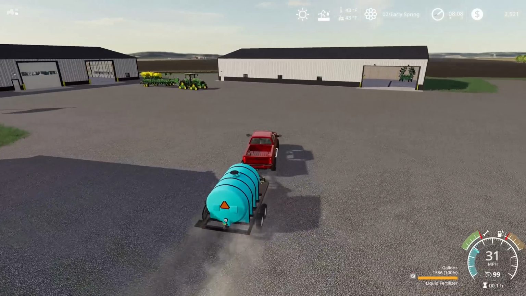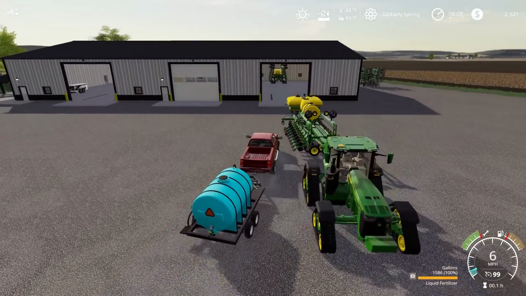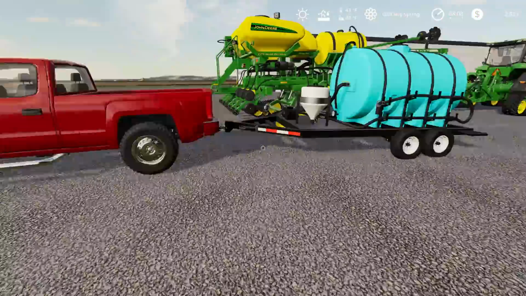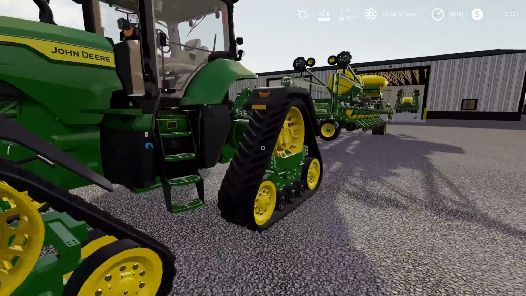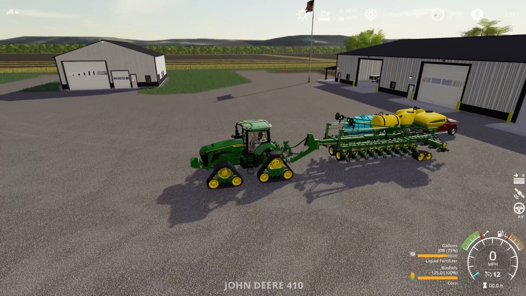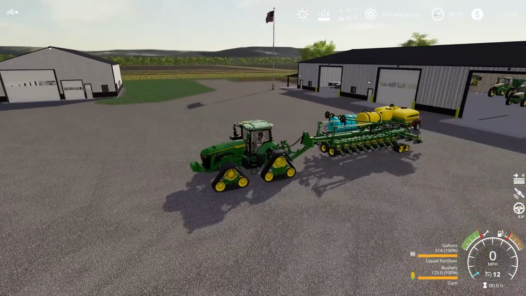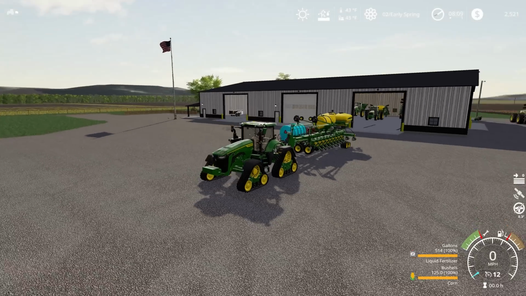We're going to go ahead and pull this trailer right up alongside the planter. I don't actually remember where the trigger is for filling the fertilizer on this planter. I think if anything, it's probably on this side of the planter, but we're going to hope. There we go. It does actually work. And yeah, it doesn't look like a 500-gallon tank of liquid here on the planter, but we'll go with it. It looks good. So our 8RX is all set up now and ready for planting time.